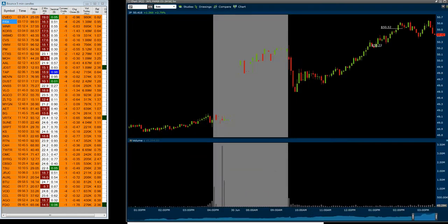Let me just bring up the first chart of the day, International Paper. Actually, I really didn't think I'd be this active today. At the beginning of the day, it seemed to be very dead. And again, to be expected, this is going to be a short week, only 3.5 trading days in the States, and tomorrow's a holiday in Canada. So I really didn't know what to expect, though today was the end of the second quarter. As it turns out, there was some activity, at least for me.